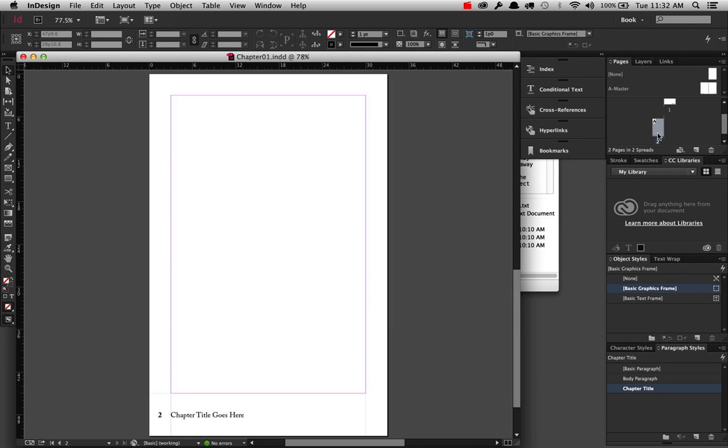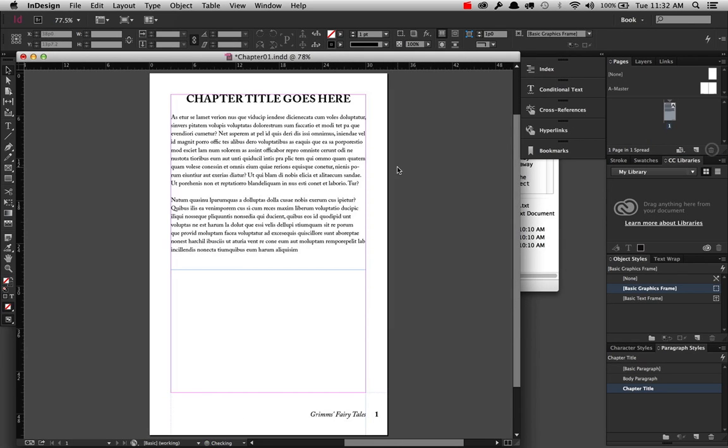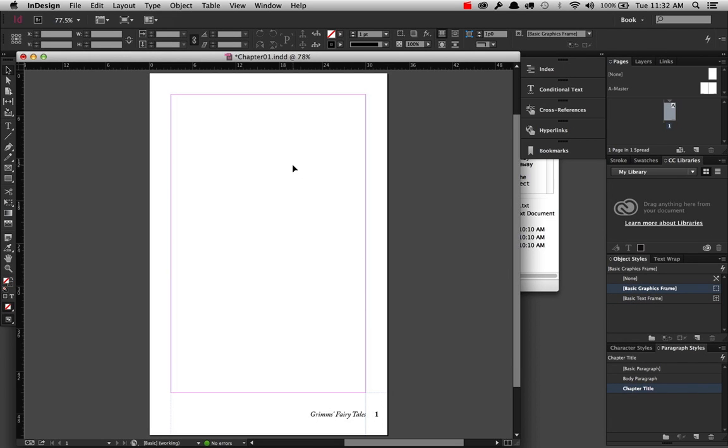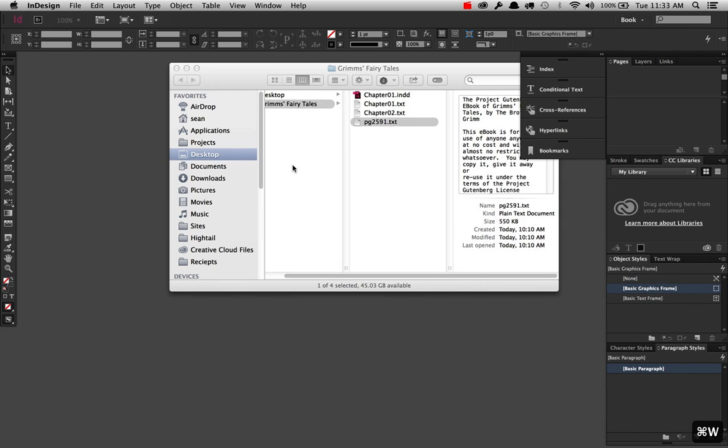There we go. Now we don't need page 2 yet, so I'm going to go ahead and delete that, and I can go ahead and delete the sample text that I had set up. So now Chapter 1 is ready. The next step in creating a book is to set up individual empty InDesign documents for all the other content. So we're going to need to create 3 other InDesign documents. We're going to need to create another InDesign document for Chapter 2, one for our cover page, and another one for our table of contents.